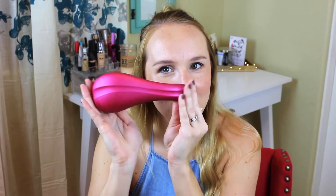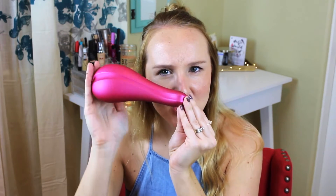It does not pull on your hair at all. With my old hairbrush, when I brushed my hair wet, tons of hair would come out and it felt like it was pulling. This does not do that, so it's just really nice for wet hair. I also use it on my dry hair as well — I really like it. The color is so beautiful; it's kind of a strange shape now that I look at it on camera.